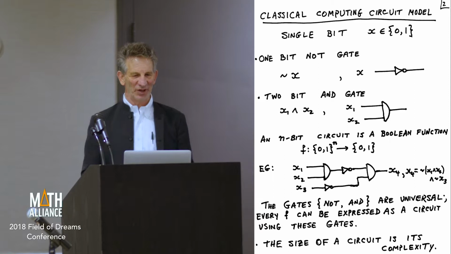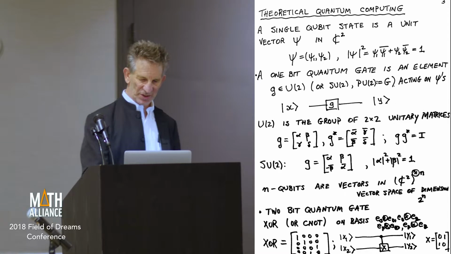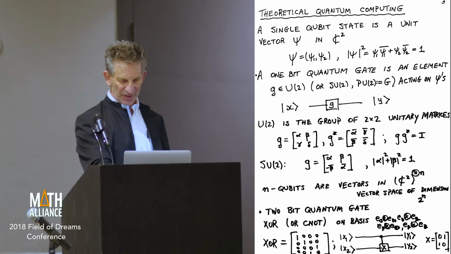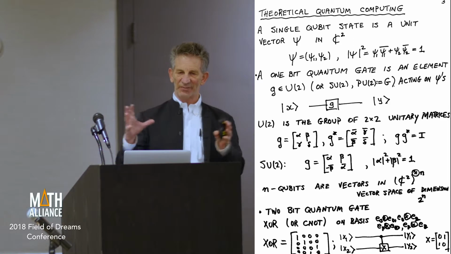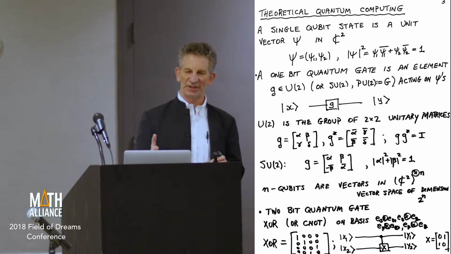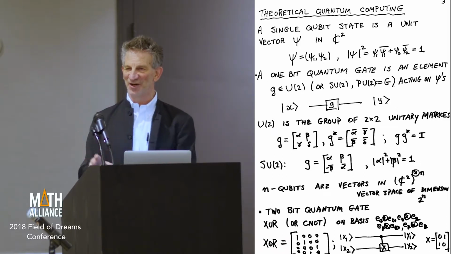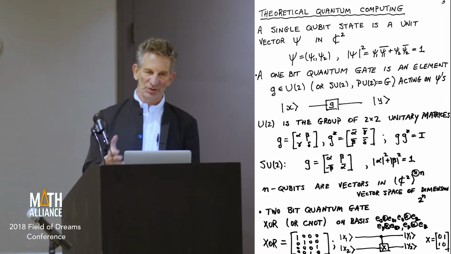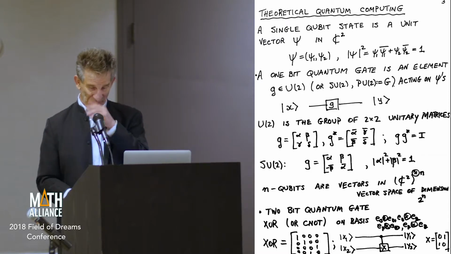So if we have not and and, we can write down any Boolean expression in terms of these two operations. For example, if you want to write not x1 and x2 and not x3, that's the circuit that would achieve it. Now, the theory of complexity is concerned with making the shortest circuit to achieve a particular function. That's very difficult. I'm talking about a much more basic thing, which is how you build the hardware of a circuit. And it's a fact of life that you only need not and and. You could use other binary operations to get all expressions. So these are universal classical gates, as they are called.